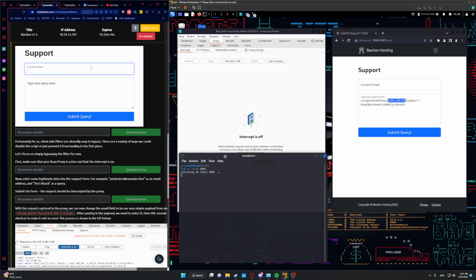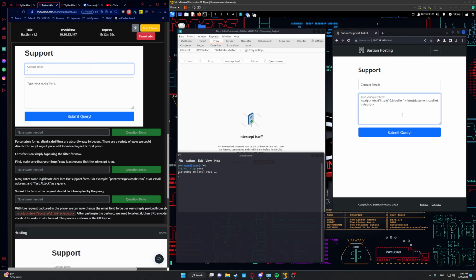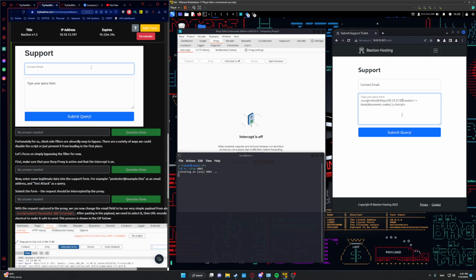Now this isn't going to work because we're not logged in as anything. But if we were to go ahead and type in our IP at 10.13.21.109 on port 9001, this would theoretically call back to our listener and request whatever the cookie was of the user we were trying to attack.